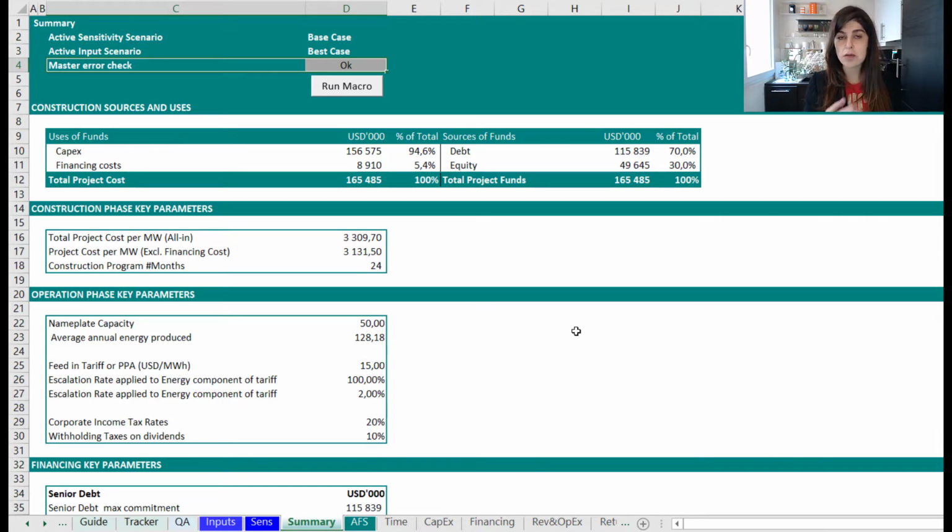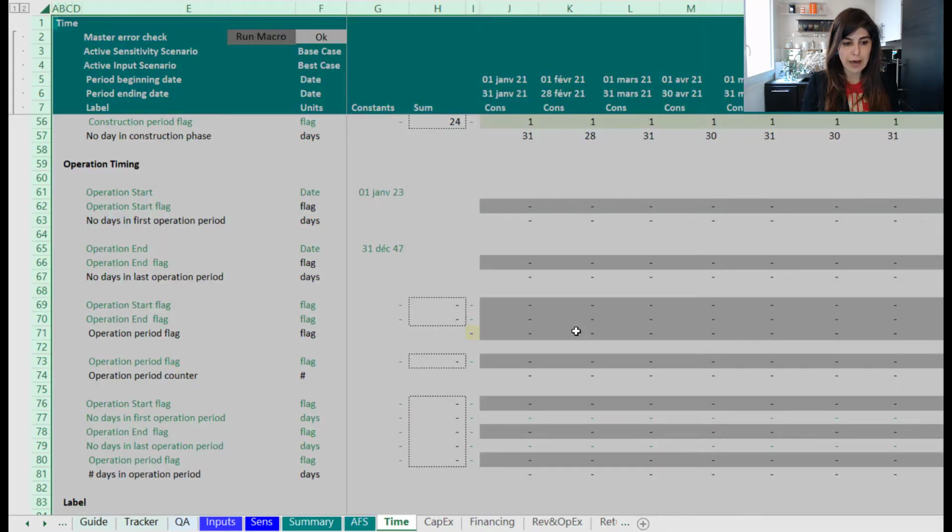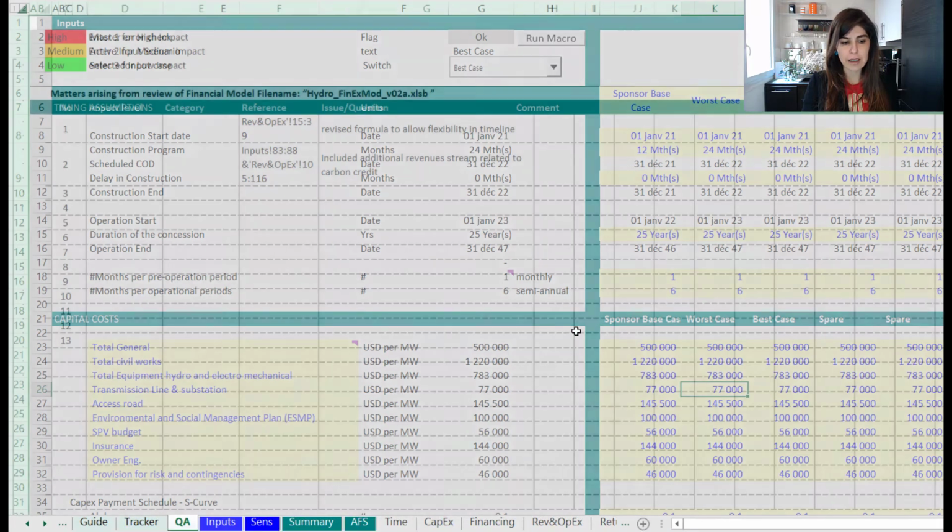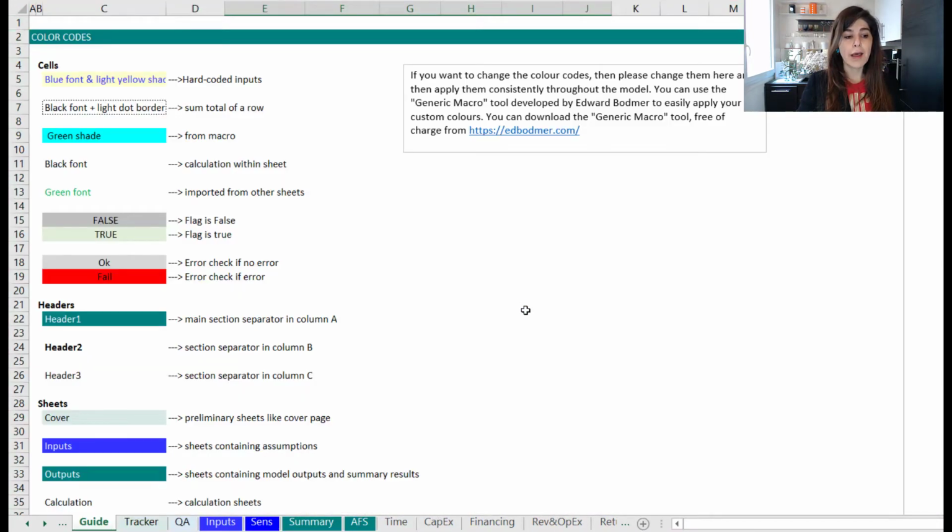But you have to consider, for someone who's not familiar with how to operate a standard financial model, you need to basically explain it to the user, okay? That's the whole purpose of having a guide sheet. That's why, as I said, within my model I have this worksheet called guide, and I tell the user how they can operate the model.